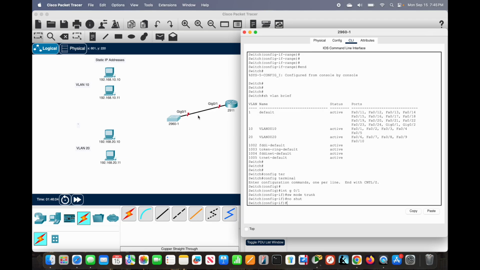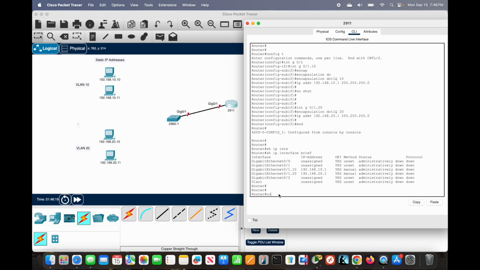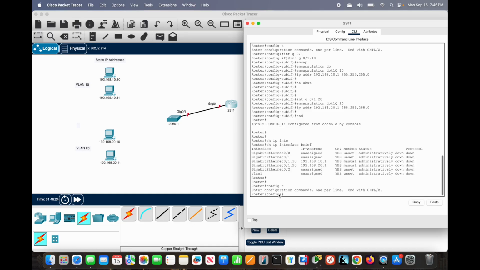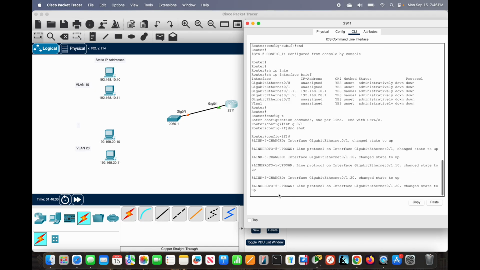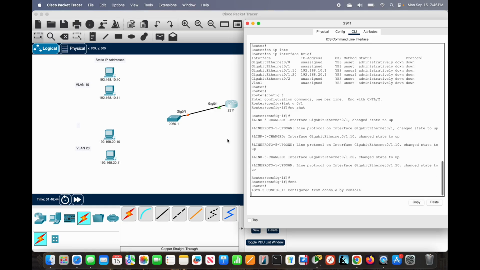All right, so as you can see, the reason why it didn't come up is because I forgot to initiate that interface on the router. The way you do it is by config terminal, interface G0/1, and then you do no shut. Now our interface will start coming up, both interfaces, the one on the switch and the one on the router, and I can do end.